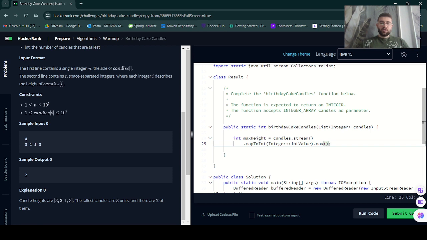It will just return the max value of this list.